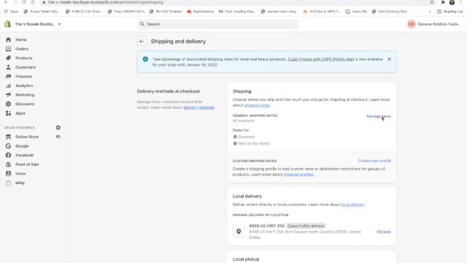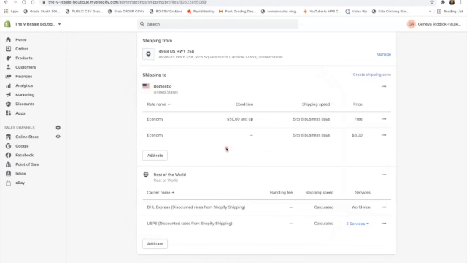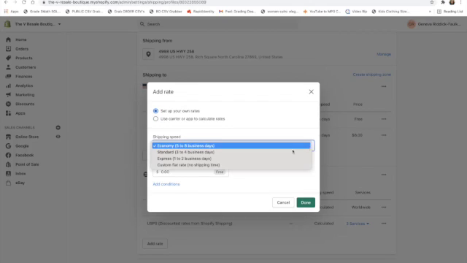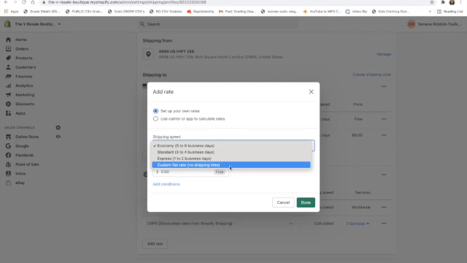So you click on manage rates. Okay. So we're going to click on add rate. If you're going to set your criteria, like doing flat rate, you would set up your own rates. If you're going to put in the weight for everything, you choose use carrier or app to calculate rates. Okay. And here, remember I said it starts off called economy. You can select either one of those, custom flat rate, no shipping time. That means you're not guaranteeing the shipping time.